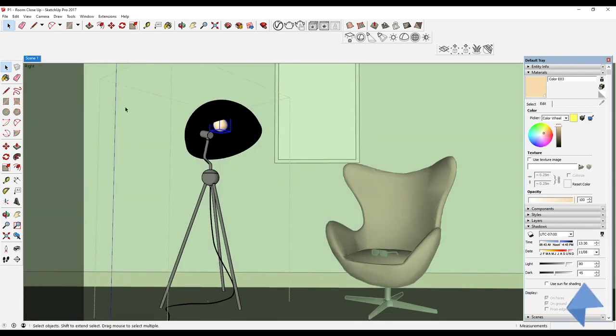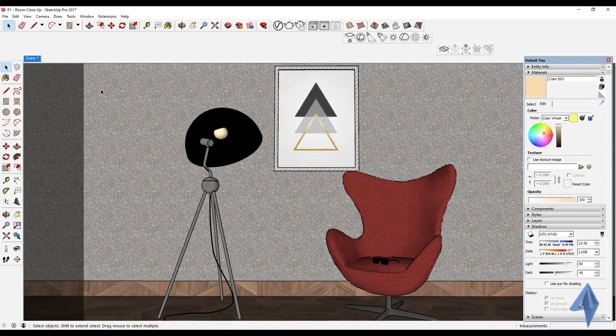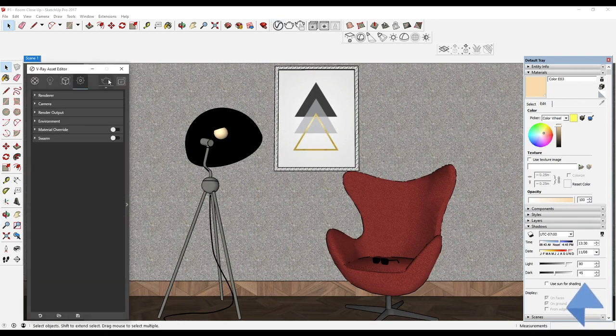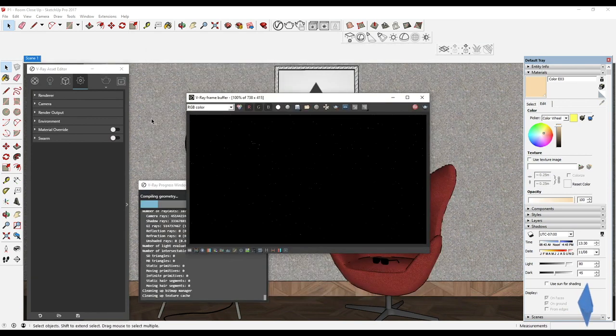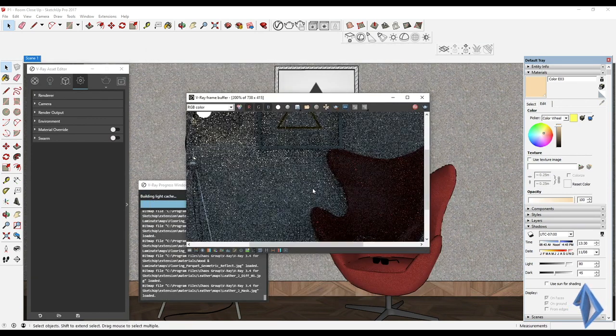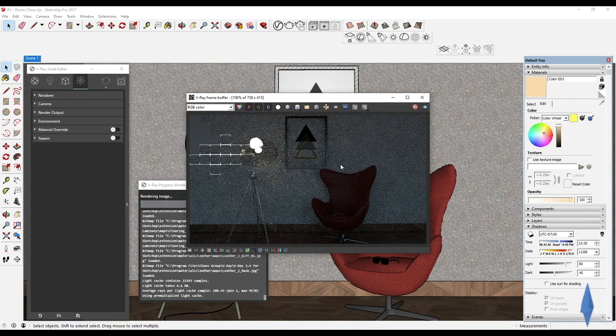Now let's take out a render and actually see how this thing is looking, because we have worked on the materials. So let's do a first render and then we'll come back to it. Here I'm not going to do any settings, just simply hit render, and we can see how this render is starting to turn out. So let's just have a look at this. Don't worry about the darkness, because of course we're going to put light in it eventually, but let's just see how this render turns out.